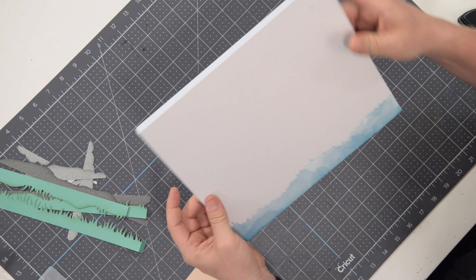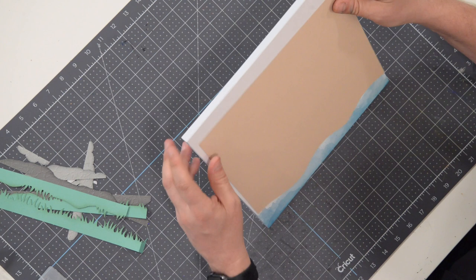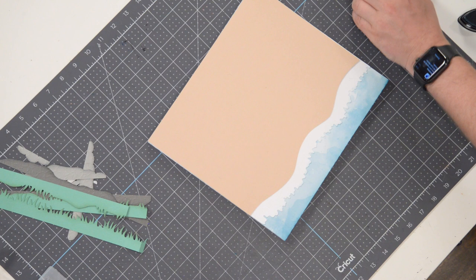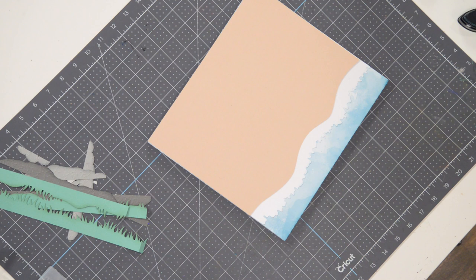Okay, and then of course we've got the sand. It's gonna go right on top of that as well. And I need to hit that with a little bit of brown. I'm gonna go with a straight brown. I have a brown that's got a little bit of red in it. I'm not gonna use that. Let's go right here.